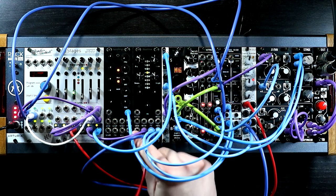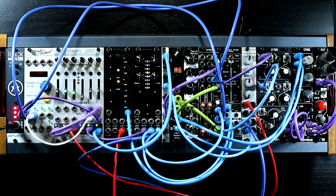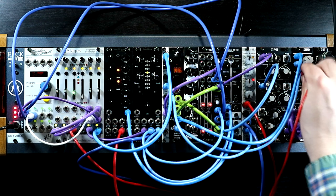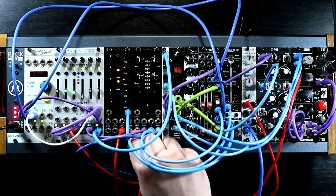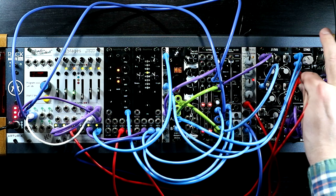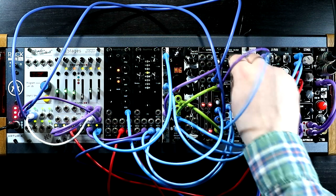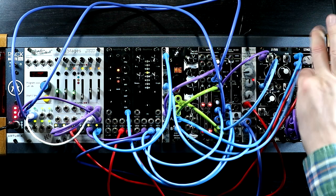Then we'll take the output left and right, or odd and even, as it were. In reverb mode, this gives us stereo, so it should give a small width to the sound as well. Set this in the middle somewhere. Let's see what you can hear.